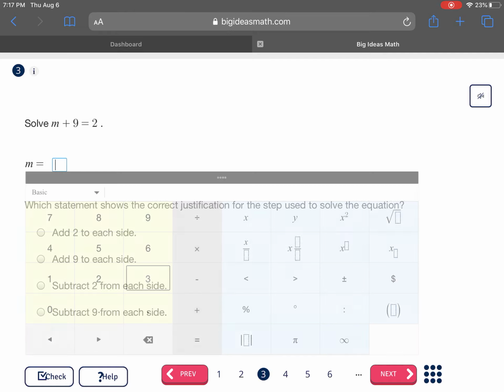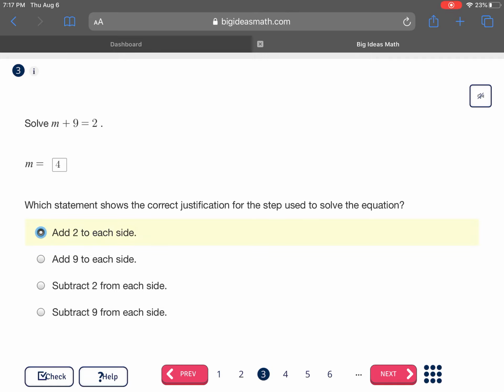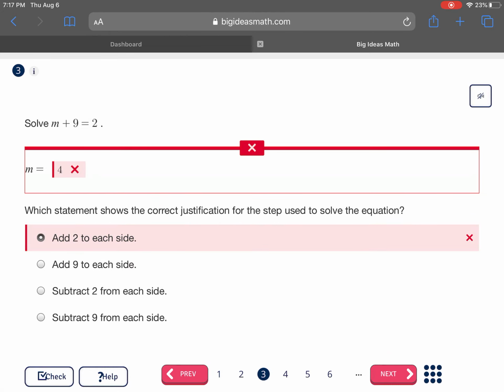Okay, now I'm going to get this one wrong. Let's say it's 4, and I'll just do that. One thing you're going to see, when I hit check, it's going to be red, obviously meaning that it's wrong. But many of the assignments will be set up for homework so that you will get a second try. So regardless, you'd want to go ahead and try it again.